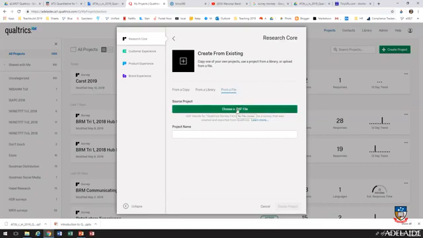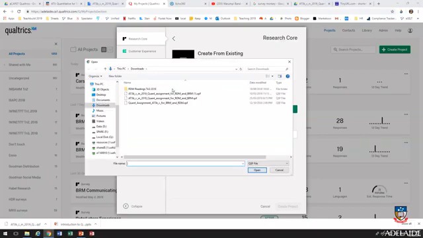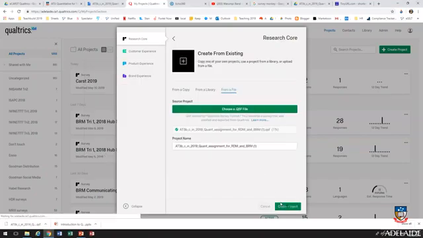I'll go really fast because I know that time's on us. I've navigated to the downloads area, and there's that BRM QSF. You won't have the one because this is the second time I've downloaded it on this PC, but it's there. Hit the button, open, create project, and before you know it, you've got somebody else's project sitting in your Qualtrics area.